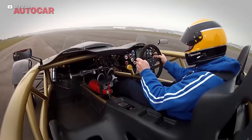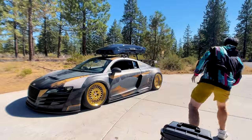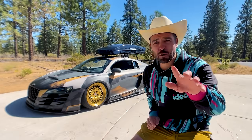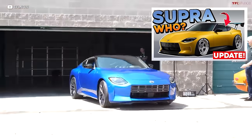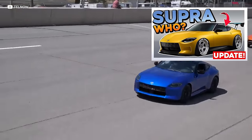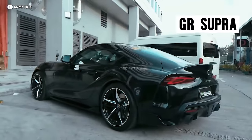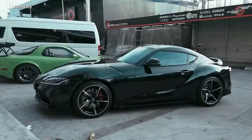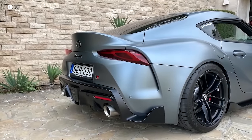One of the most fun cars you could possibly buy on this planet — assuming you never need to carry anything more than an extra pair of shoes — will cost you less than $40,000. You know what else costs about 40 grand? The new Nissan Z. But since the Z isn't on streets yet, we'll settle for Toyota's competitor and the new GR Supra.